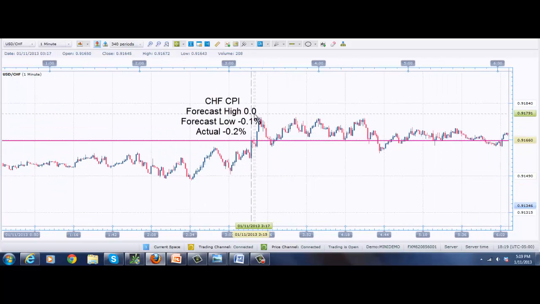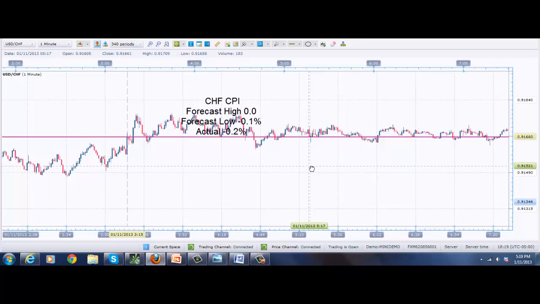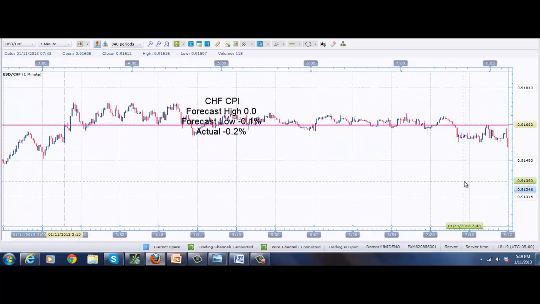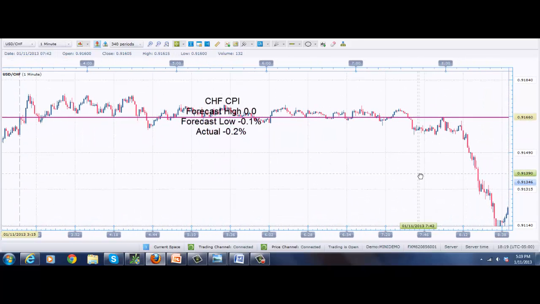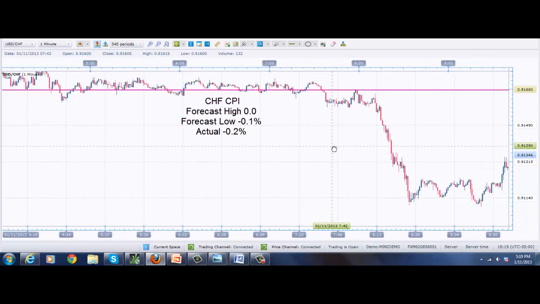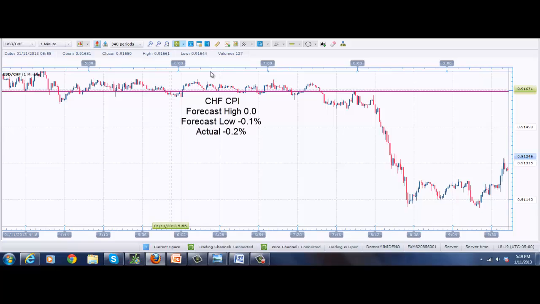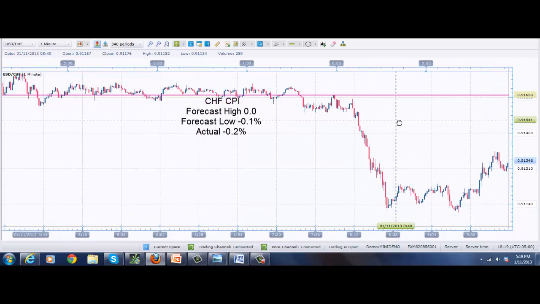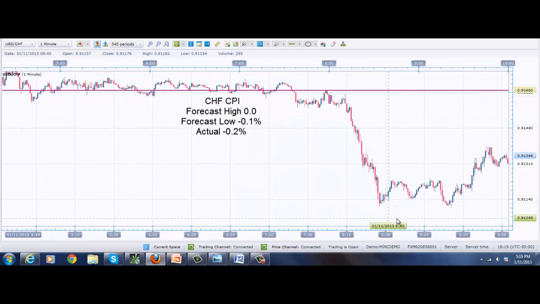It went against us for 12, 13 pips from the entry point, and it began to drop around 7:46 a.m. Again, this is a 1-minute chart, so what we're seeing here, I'm going to go ahead and bring this out. And here we are looking at the beginning of the U.S. market setting to open in this area.